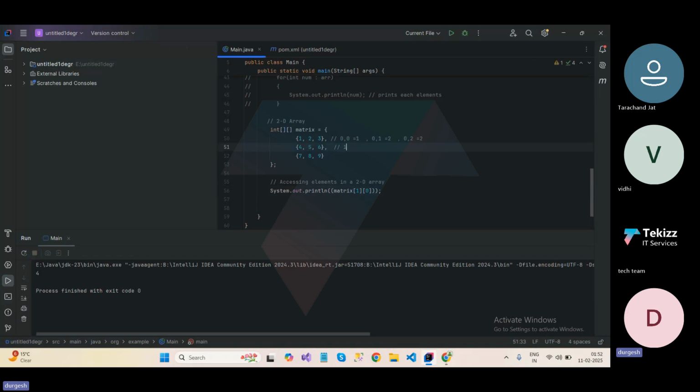Like row number 1, column number 0 equals 4. Row number 1 and column number 1 equals 5, and row number 1, column number 2 equals 6.